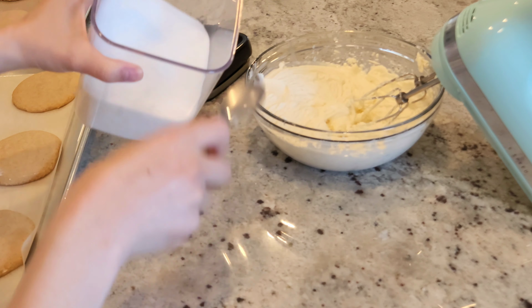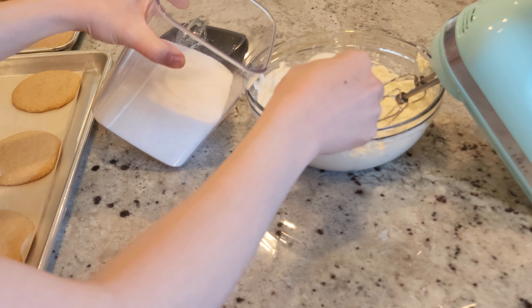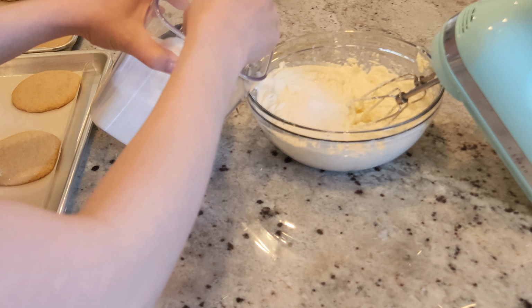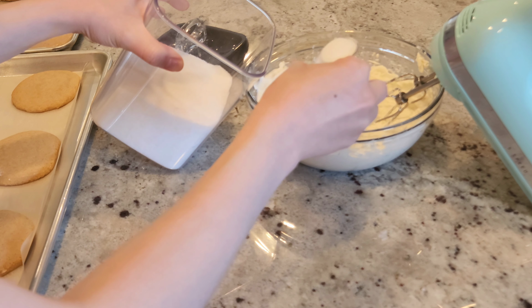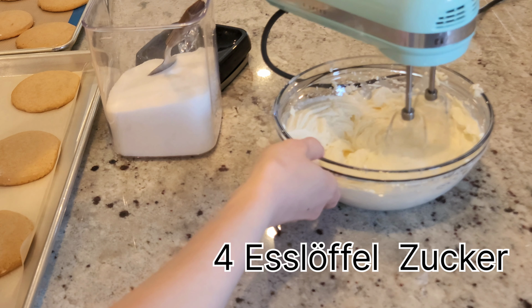I actually end up adding a little bit of sugar, because if it's all stevia it will have an aftertaste and some people don't like that, so I will just add some extra sugar.